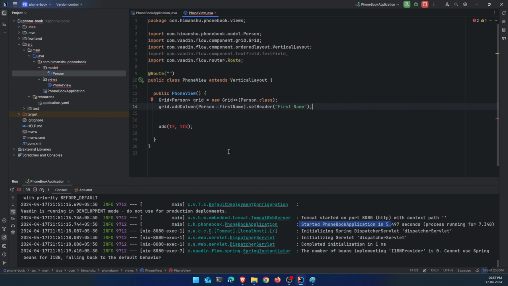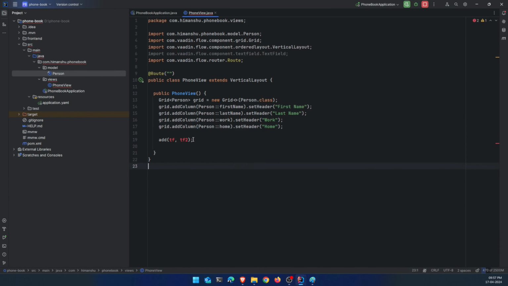Okay, and same thing we will do for the others. So let me get it. And all right, this one we can remove, and yeah, that's it. And now in the add we are going to add the grid, right?